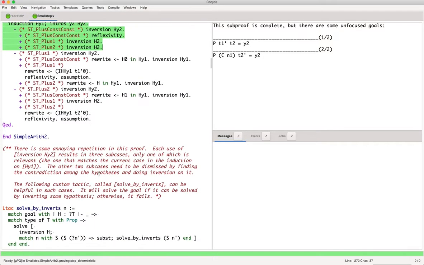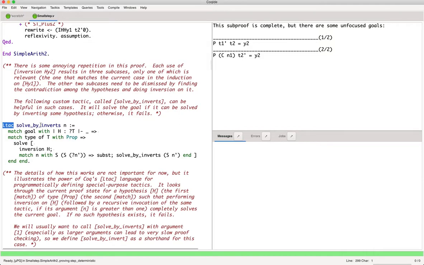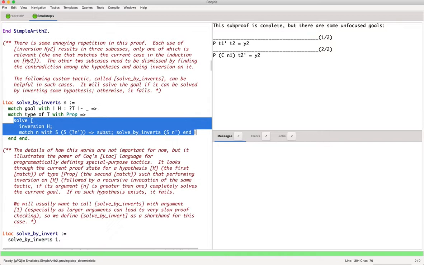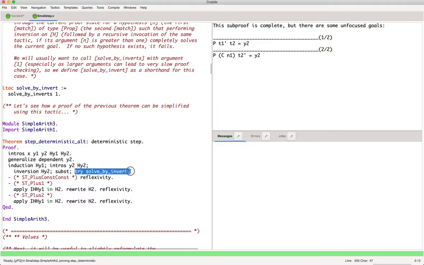In the chapter here, there's a little bit of a digression, which I'm not going to go into, which is how to use Coq's Ltac meta language to write a new tactic, basically. So there's a bunch of stuff in here that we haven't talked about and won't talk about, to do with matching what the goal looks like, and then trying to apply some things recursively. This is a recursive application of some tactics and so on and so forth. And it basically means by the end down here somewhere, they can do this here with this new tactic, which tries to invert basically anything that it can try to invert, it inverts, and if that actually works to solve the goal, then we're good.